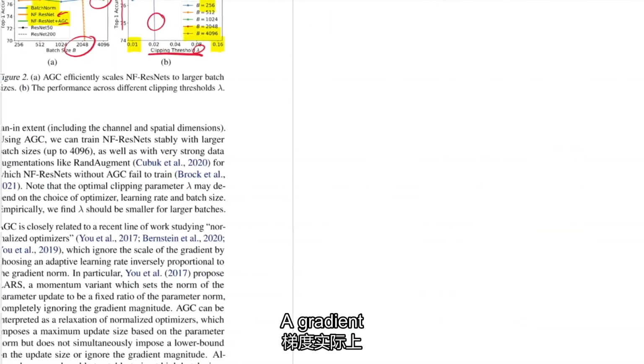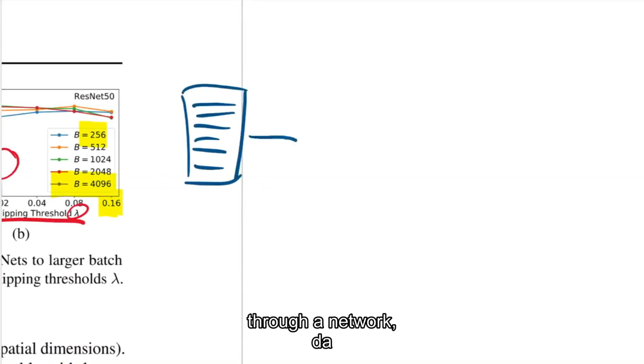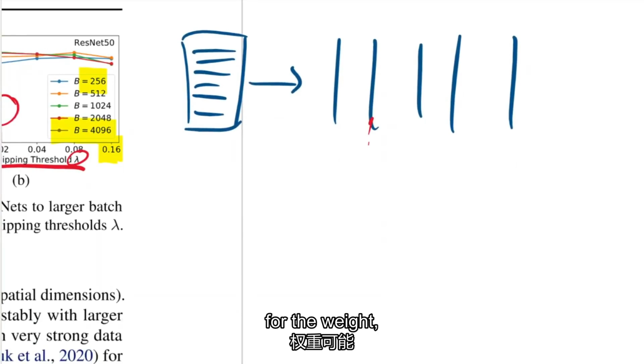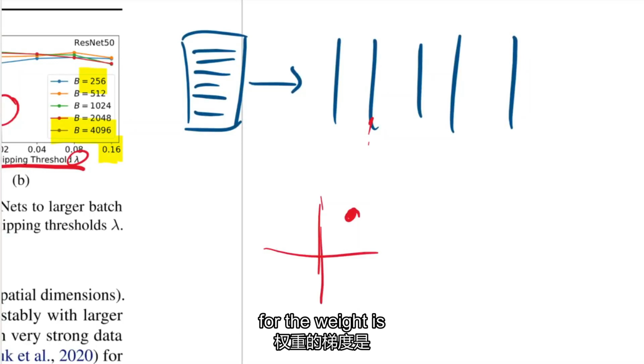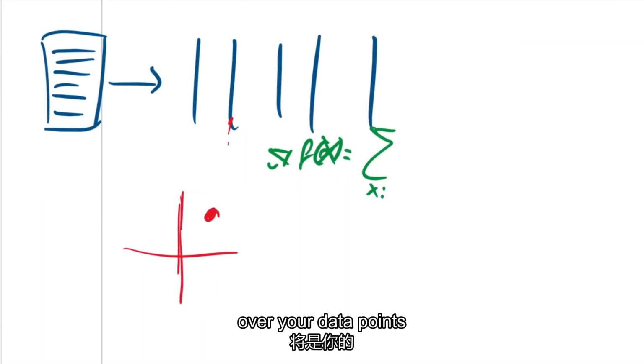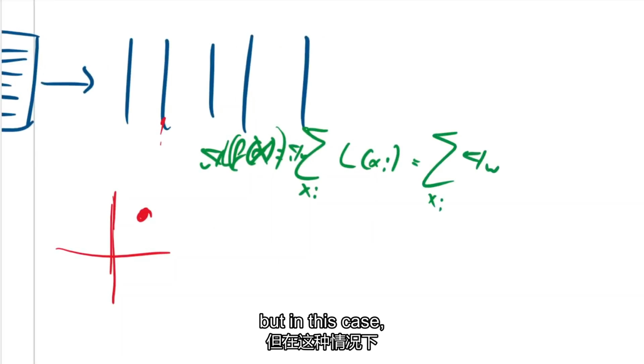But what is a gradient? A gradient is actually composed of the batch of data that you feed through, right? So you feed a batch of data through a network, and then you have a weight somewhere here, maybe the weight is here in weight space, and the gradient you get for the weight is a sum. So your gradient for your weight of f of x is going to be, so this is a large X, this is all the data, a sum over your data points of the gradient with respect to that, because your loss is a sum, so your gradient is the gradient of a sum of loss functions, and these are interchangeable. Don't come at me, math people, not always, but in this case, I guess.